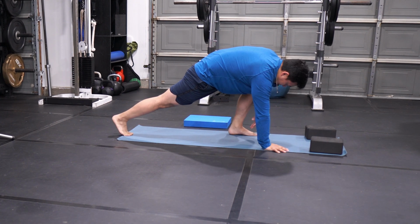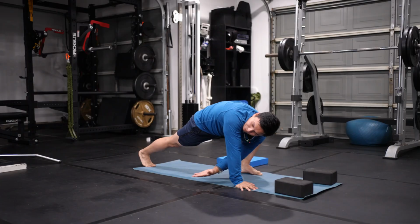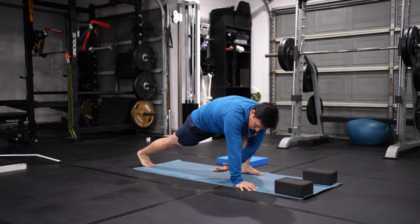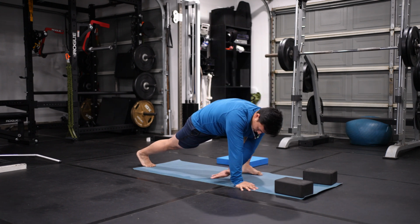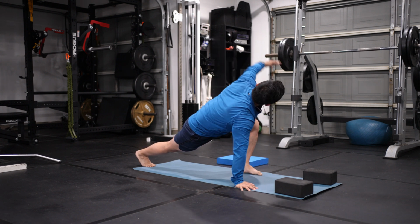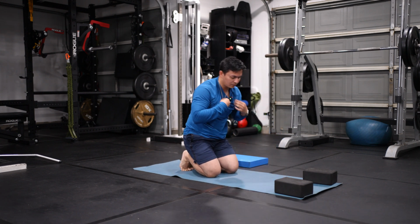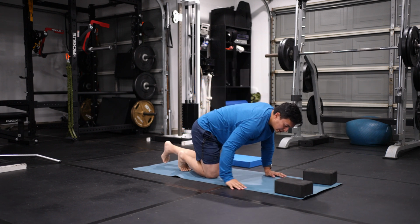Back leg straight. 1. Really good for hip mobility, upper back mobility. 2, 3, 4, 5. Okay. Take a little break if you need to.